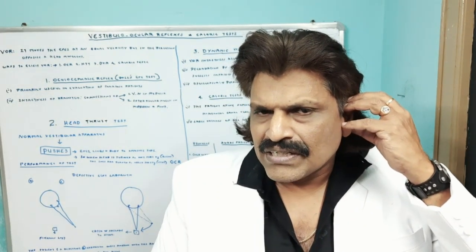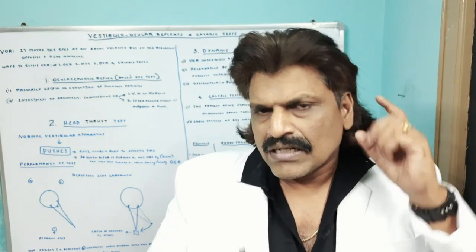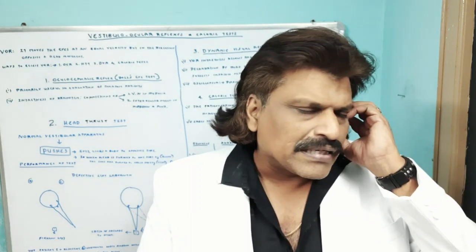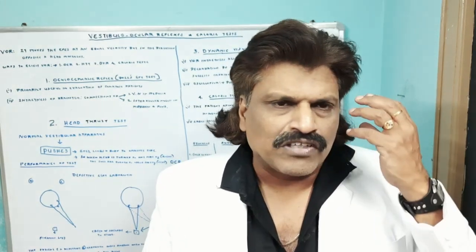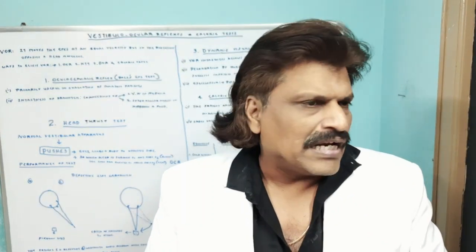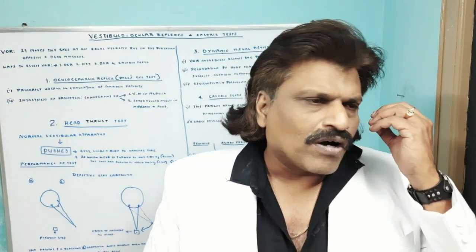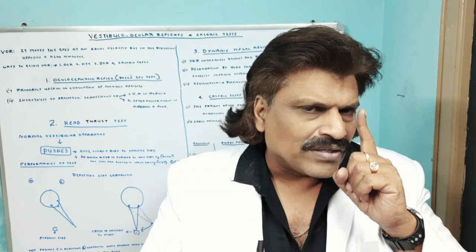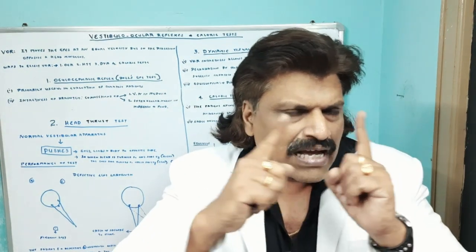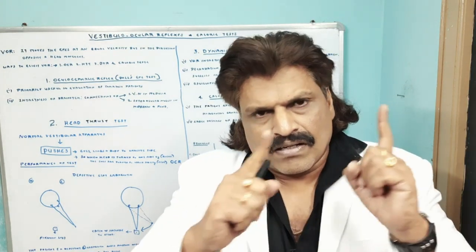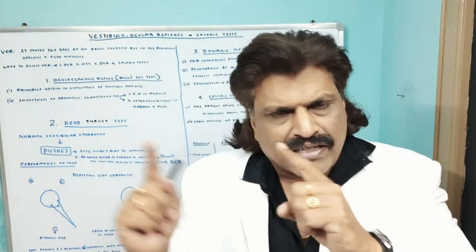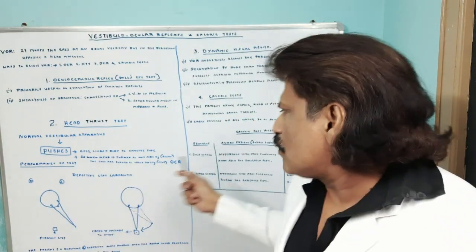Now let's see what happens when we give warm water. Warm water will stimulate the vestibular apparatus. So when we put warm water in the left vestibular apparatus, it is akin to stimulation of the vestibular apparatus when my head is turned to the left side. So when we put warm water, it connects the third nerve medial rectus on the left side and lateral rectus on the right side, and the eyes will move towards the opposite side. Stimulation, but there will be corrective nystagmus on the opposite side because of the frontal cortex.